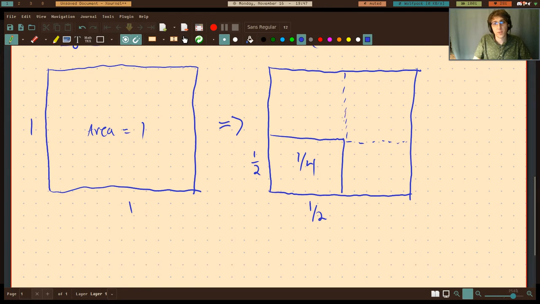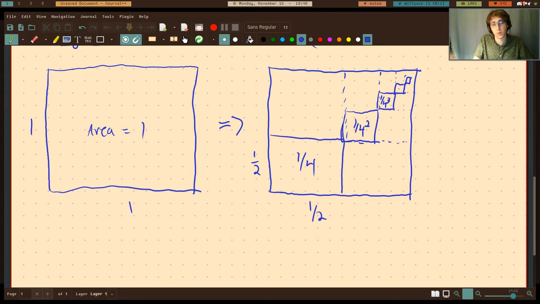Okay, so what we're going to do is take this quarter and split it into quarters. Here's our quarter squared. And then we're going to do the same thing. Here's our quarter of a quarter, and here's our quarter of a quarter of a quarter. Here's our 1/4 cubed. Do the same thing, you guessed it. Here's our 1/4 squared. Keep on going. 1/4 to the 5th power.